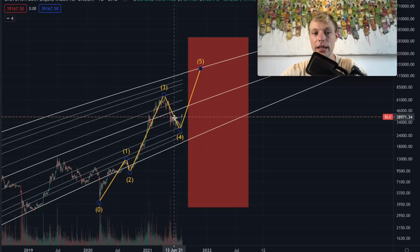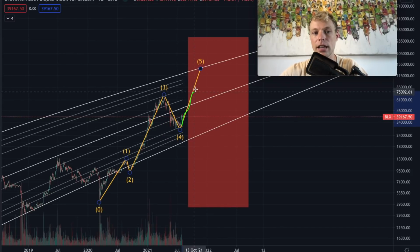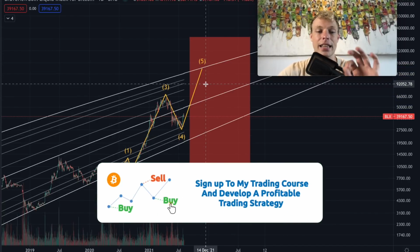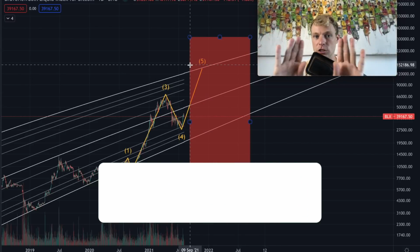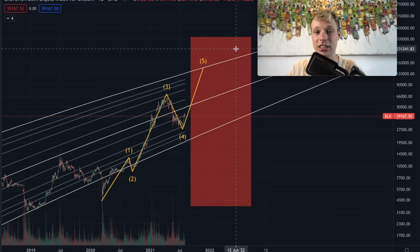So what I think is the likely scenario for Bitcoin is right here, that right now we are mid bull market, and that we are entering right here slowly the last wave of Bitcoin to the upside, where we are going to see the blow off top phase, and that same top will coincide with the top of the regular financial markets. And guys, the interesting thing about this scenario is that I personally think that there are a lot of charts which are pointing towards roughly this scenario. I think Ethereum against Bitcoin is showing that this is a possibility as well, because it's confirming the potential period we are in this bull market.